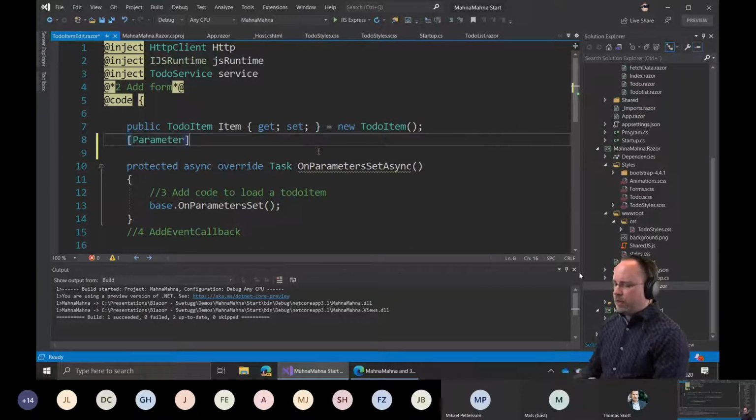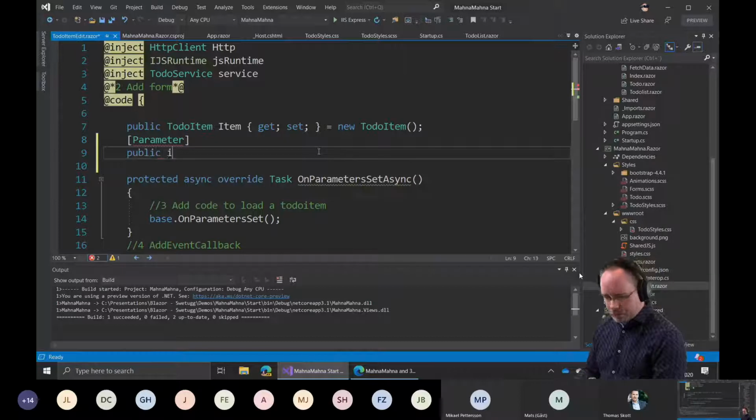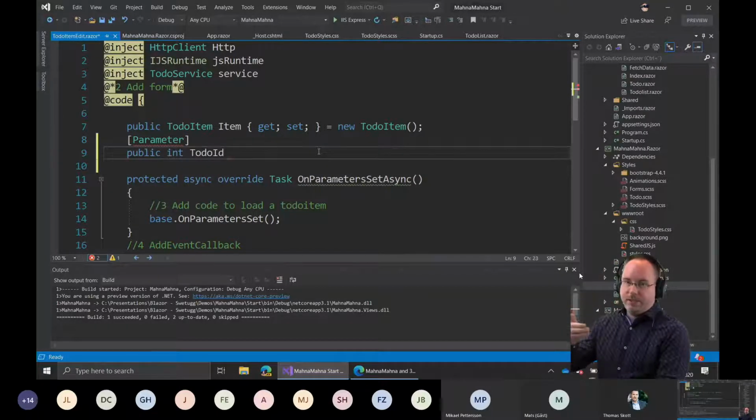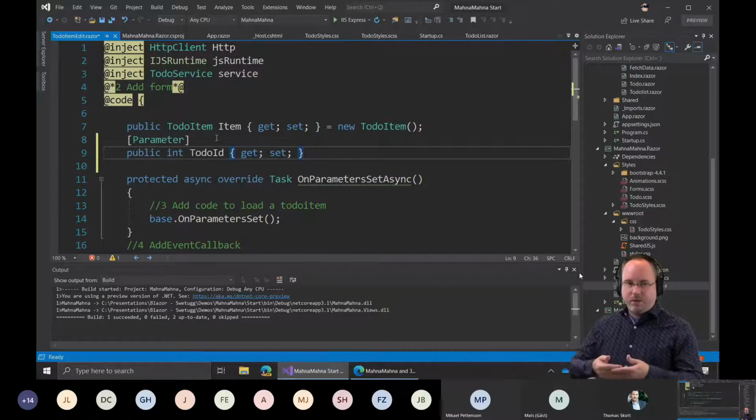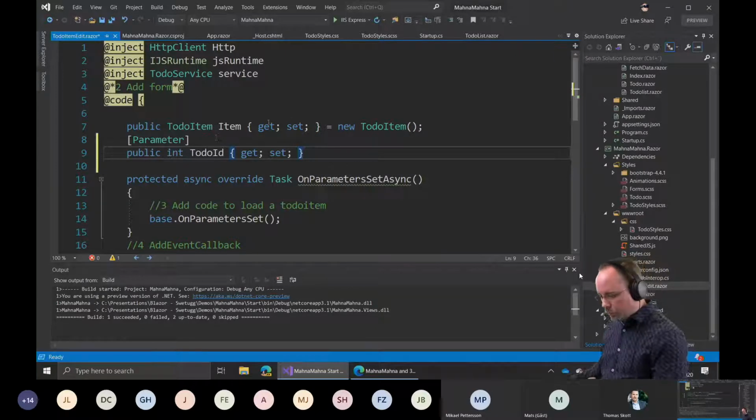So what we need to add is a parameter, which is a to-do ID. So when I'm browsing to this page, I'm gonna get an ID. So the parameter makes it available outside the component. I'm going to say that I want the to-do item.